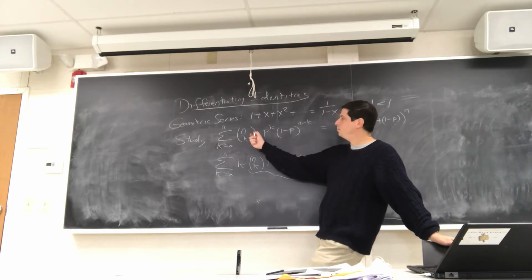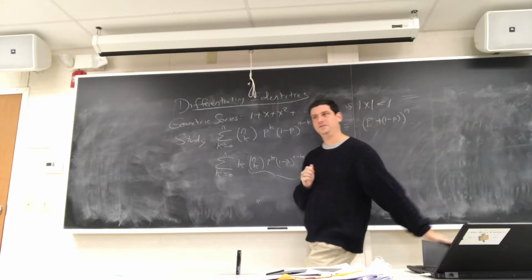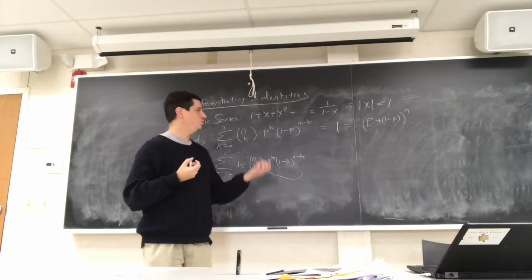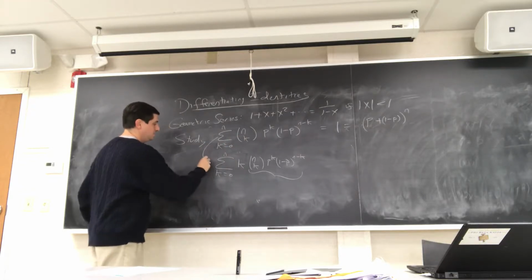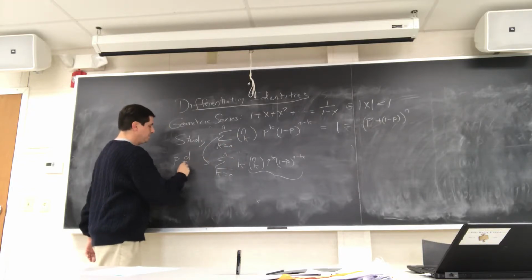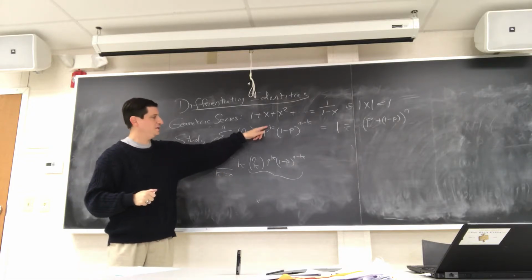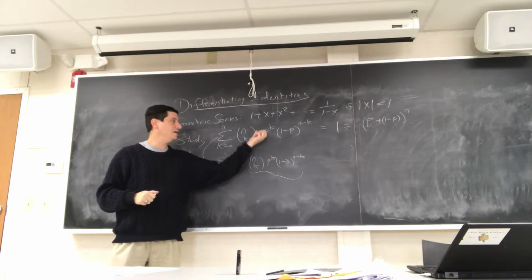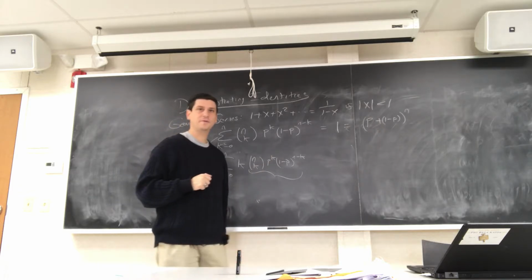Now, to do that, if I were to apply the derivative with respect to p, the problem here is I've got both a p and a 1 minus p. Does anybody know what trick I can do to get around this? I'd love to apply, say, p d by dp. But if I apply that, I'll get a kp to the k, but then it's also going to hit the 1 minus p factor, and I don't want to deal with that.